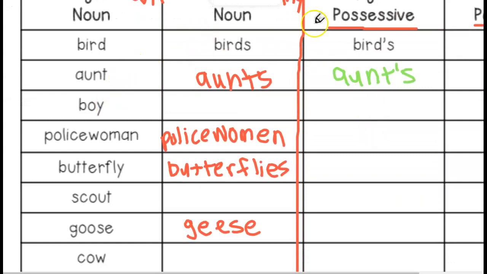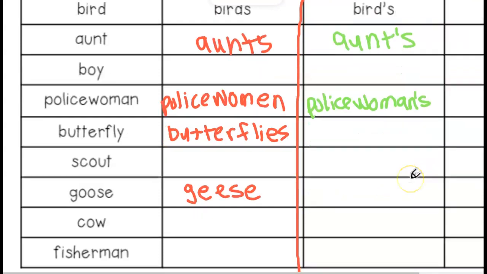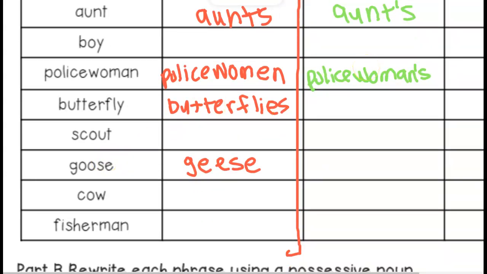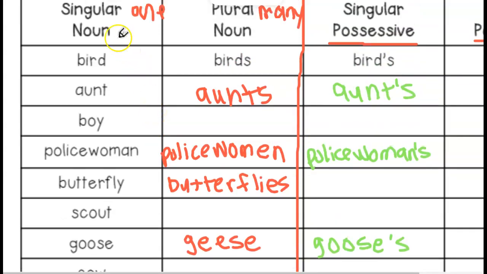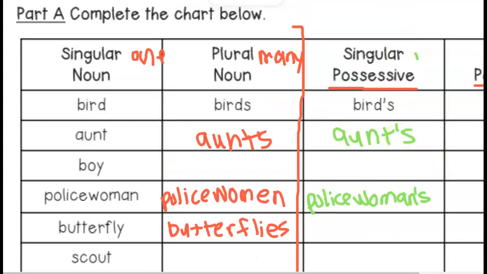So boy becomes boy's. Policewoman becomes policewoman's, A-N-S, apostrophe S. Butterfly becomes butterfly's with apostrophe S. Goose becomes goose's, apostrophe S. Everything in this column will be your singular noun, just written out normal, with an apostrophe S. That is the only rule for singular nouns.